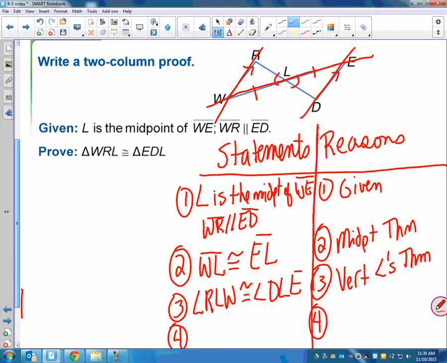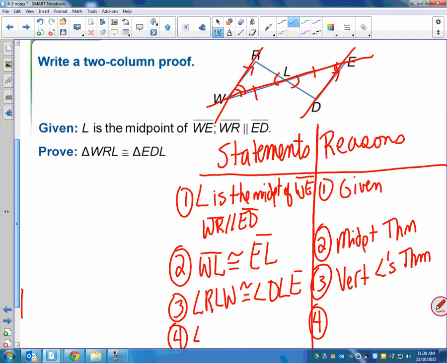What about RL too? They could be also. We really could show that all the angles are congruent, but either way you go, if you pick a transversal, what kind of angle relationship could I use to show that these two more angles are congruent? Alternate interior angles. With this angle, alternate interior angle with this angle. If they give you parallel lines, you're going to have to be using that every time. So what do I say?